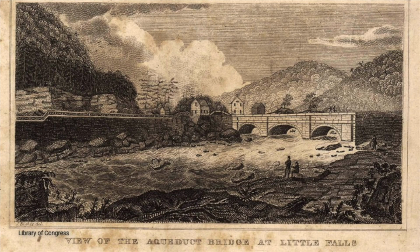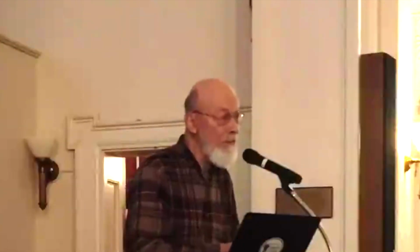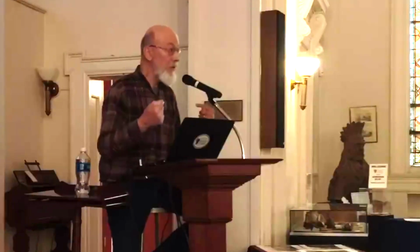We have to depend on things like engravings and lithographs and sketches, paintings, to show us what the canal looked like. And there's a big difference, because when you take a picture, you record everything in the frame, regardless of whether you meant to or not. The camera includes it. So you can often look at old photographs and learn things that the original photographer never intended to show you, or didn't think much of, like what kind of clothing did people wear, and what's that thing in the background, and things like that. With paintings and engravings, the only thing that's in the frame is what the artist intentionally decided to put there. So it's a very selective way of seeing, and you kind of have to keep that in mind.